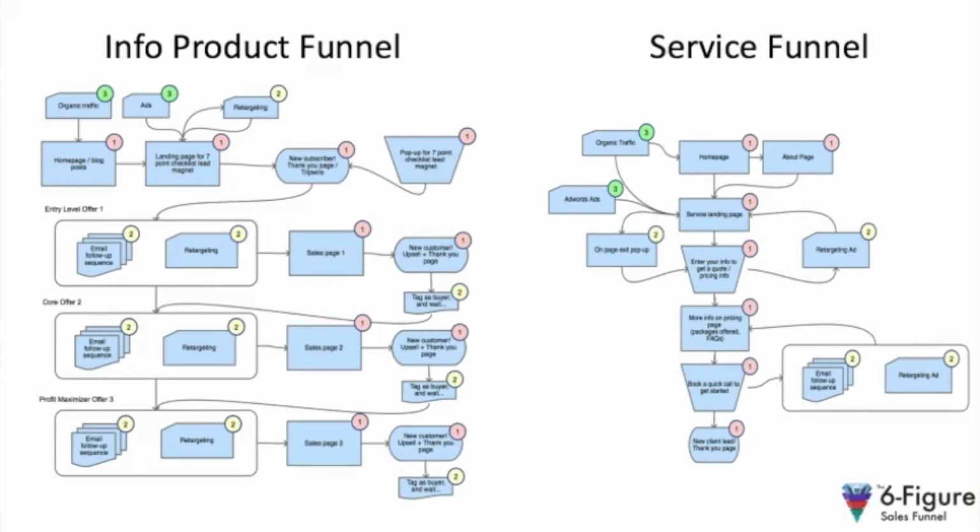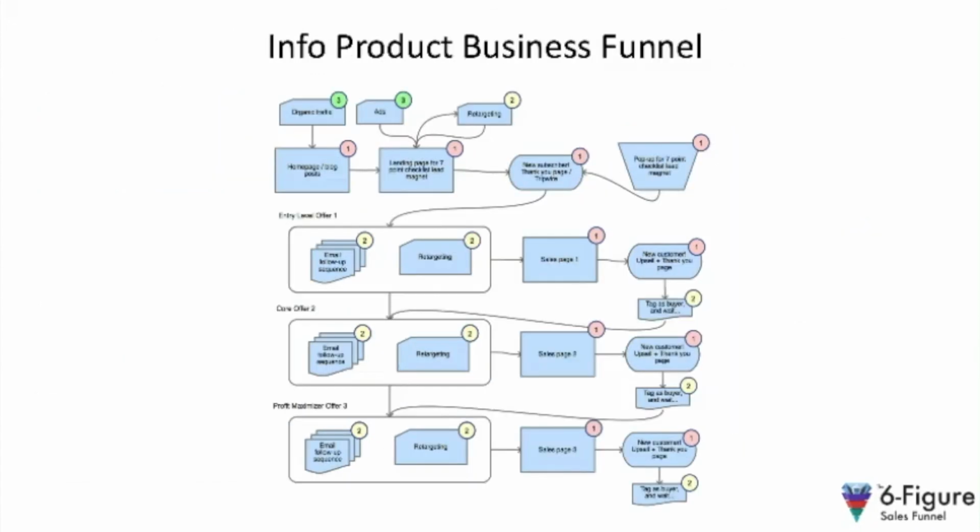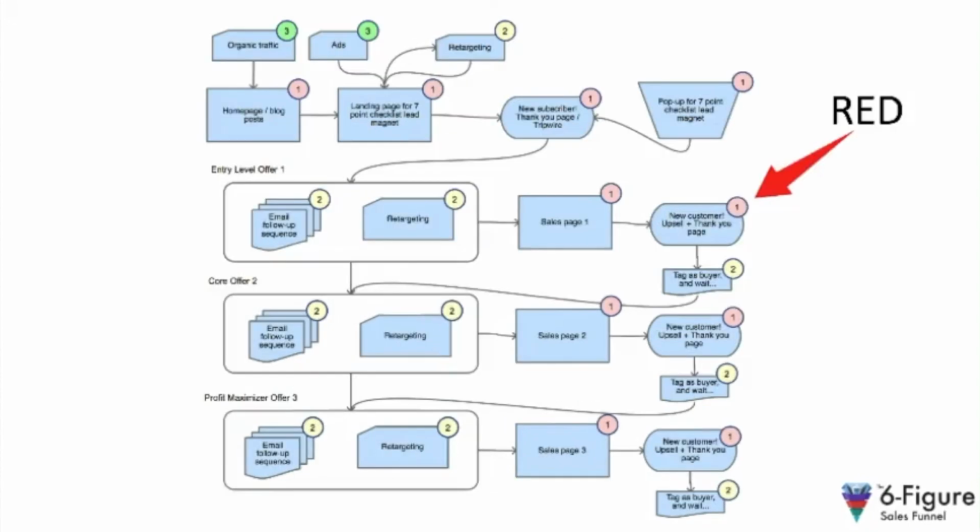Now, this may look a little complex, but I'm going to break it down into easy bite-sized chunks for you. Now, the lead generation funnel is a bit simpler by design, but in the interest of time, let's look at the info product funnel first, since it has all of the same best practices as the service funnel, and will also reveal some hidden tactics.